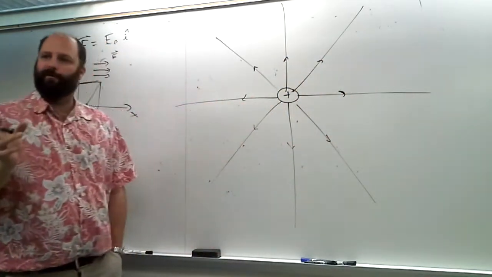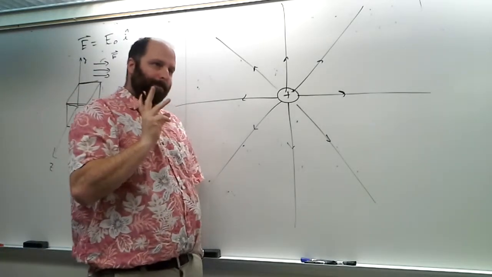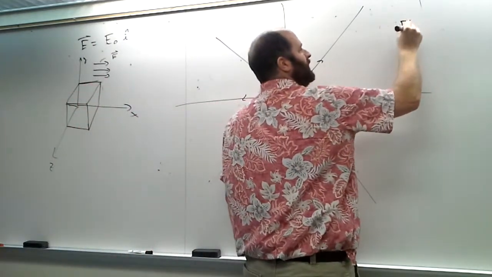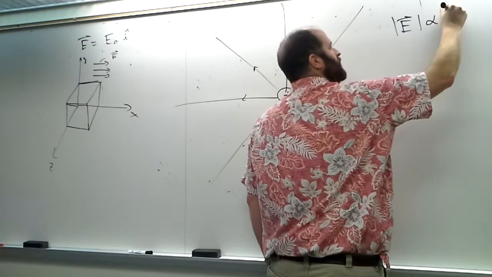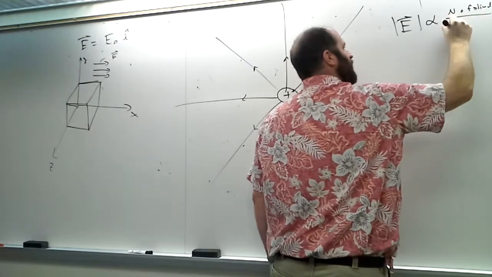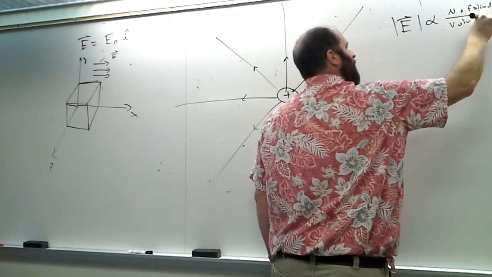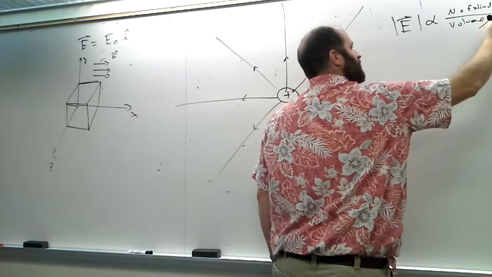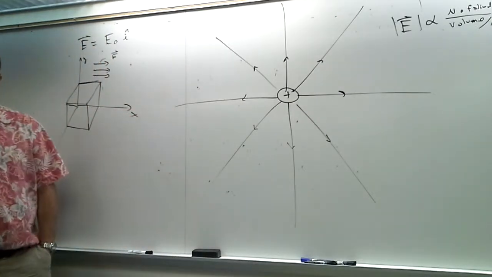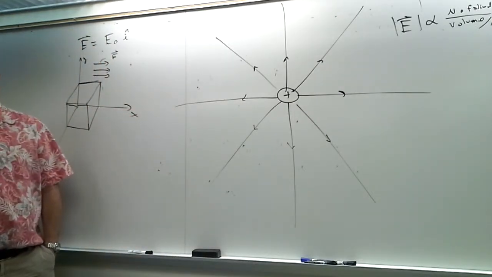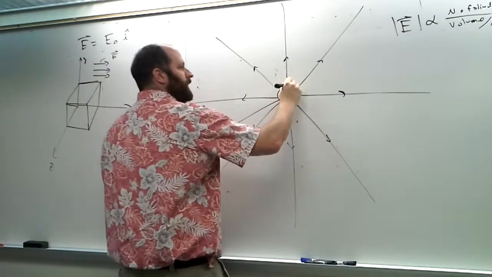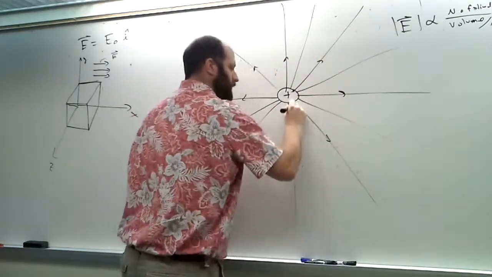Here are the rules for electric field lines. One, the electric field lines tell you about relative strength. The magnitude of the electric field is directly proportional to the number of lines. Technically, it's per unit volume. However, sometimes for the sake of visualization, let's just look at it on a per area basis. Technically, it's the number of field lines per unit volume, honestly. But it's hard to draw that on a two-dimensional page. So, let me draw a few more field lines here. Hold on. Let me get this example done.